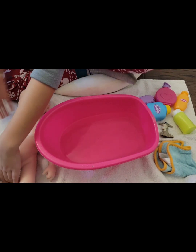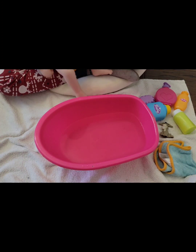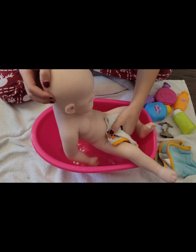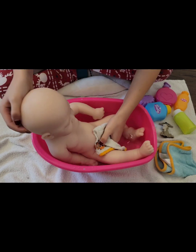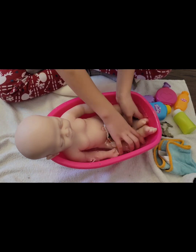Okay, so let's put her in the bath. And tip number 1 about bathing her is that you cannot have the water too hot. You don't want the water to be too hot.